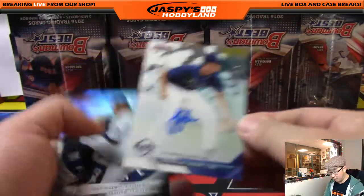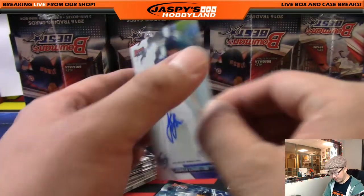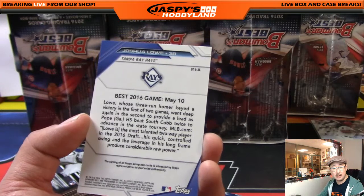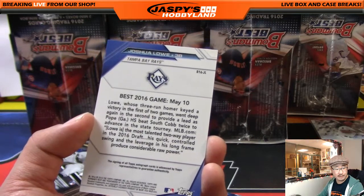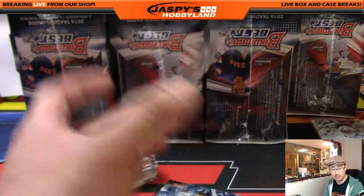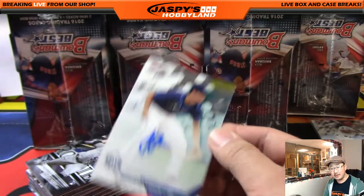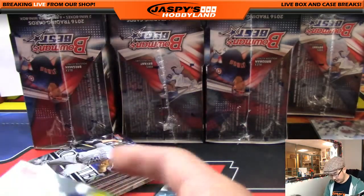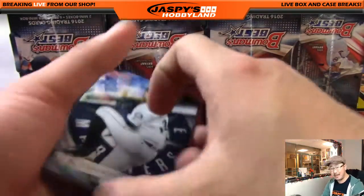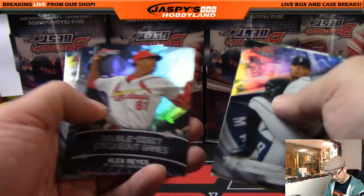Next autograph is Josh Lowe for the Rays. Nice one for Ed and Last Spot Mojo. Josh Lowe, I believe, is a top 15 pick — he was picked number 13 from Pope High School. Ed, so there you go, got a top 15 pick autograph coming your way, Last Spot Mojo. 80% of the time it hits 100% of the time — everyone knows this. These will randomize the mirror images left or right. There will be a one-per-case atomic mirror image randomized separately.